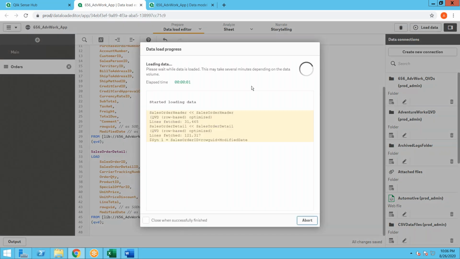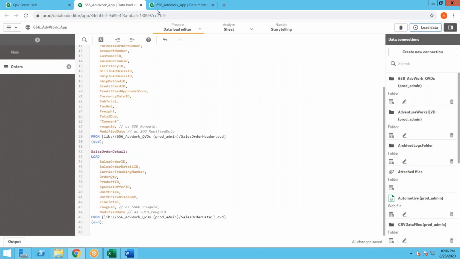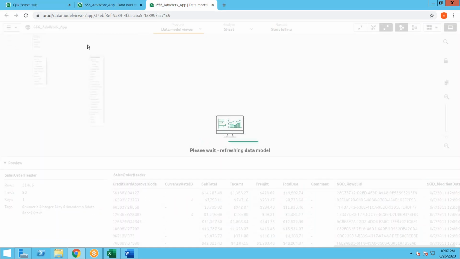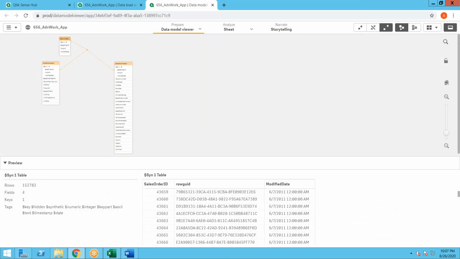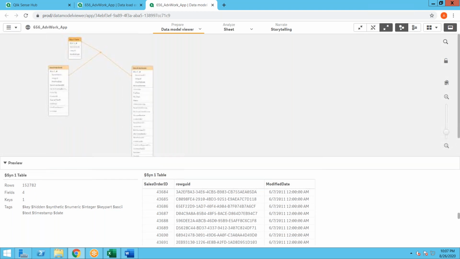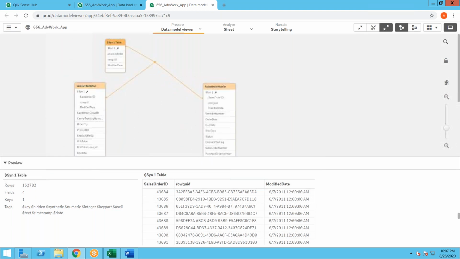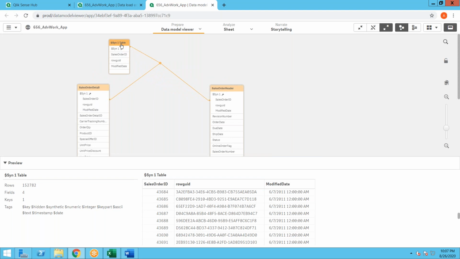So if I load this, it creates synthetic key. So basically it is creating a third table with all the mappings between both the tables. So if you see here, this is the table that is being created. So it is being created with the mapping. It's like a common table between the two tables.